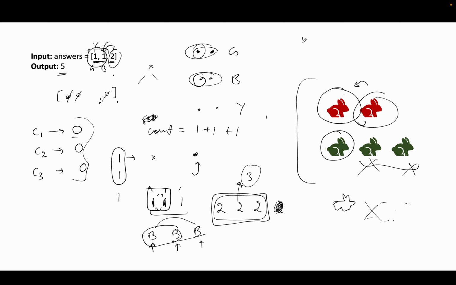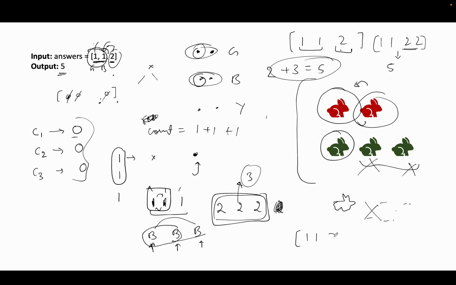So now let's say we have this 1, 1, 2, our original example. How many ones can we merge? Two. And result, we will add two. And if there is a two, minimum this rabbit and two more rabbits are there. So three. If the question was 1, 1, so in this case it's 5. But if the question was 1, 1, 2, 2, then also the answer would have been 5, because these two can belong to the same color. If the question was 1, 1, 2, 2, 2, still the answer would be 5.